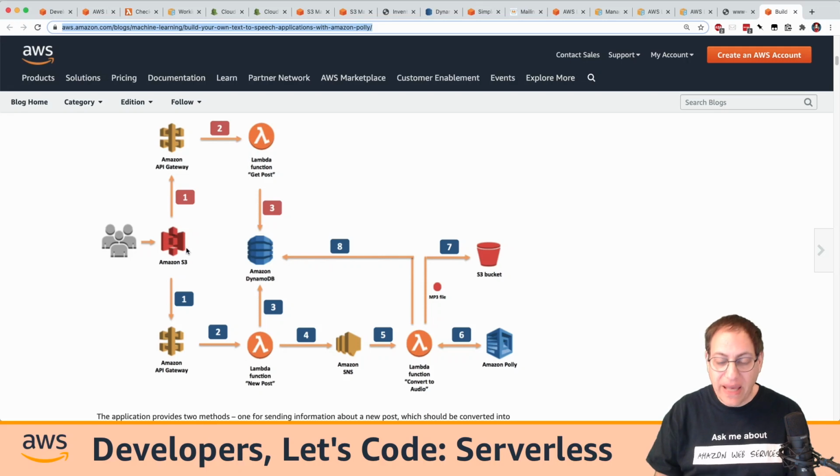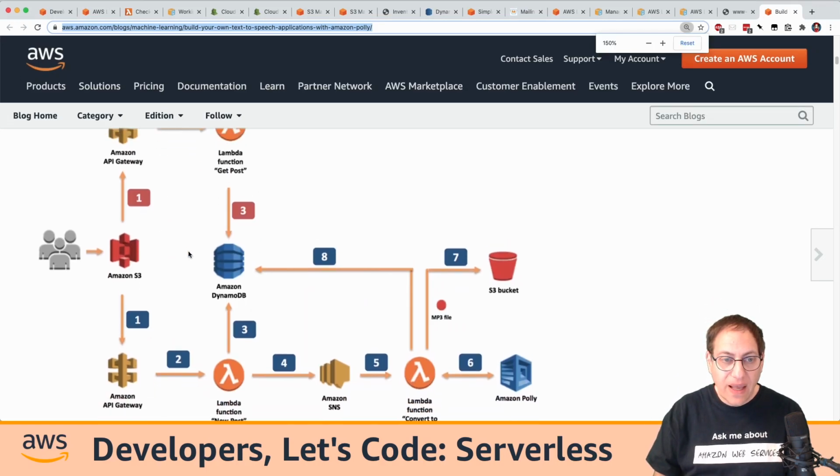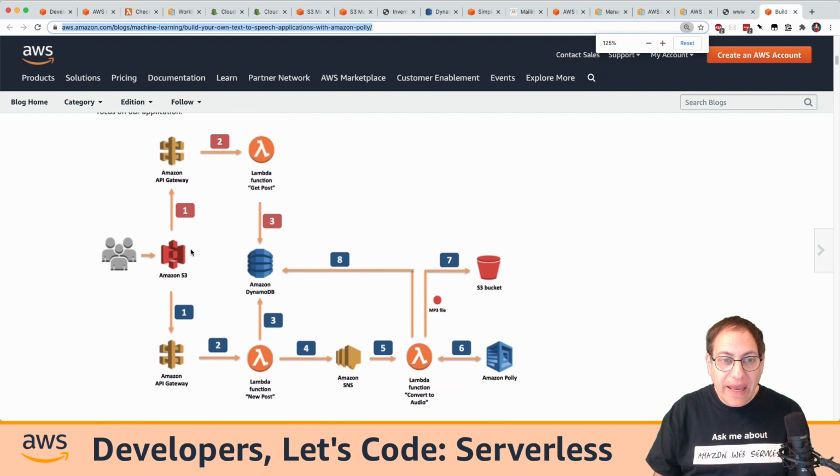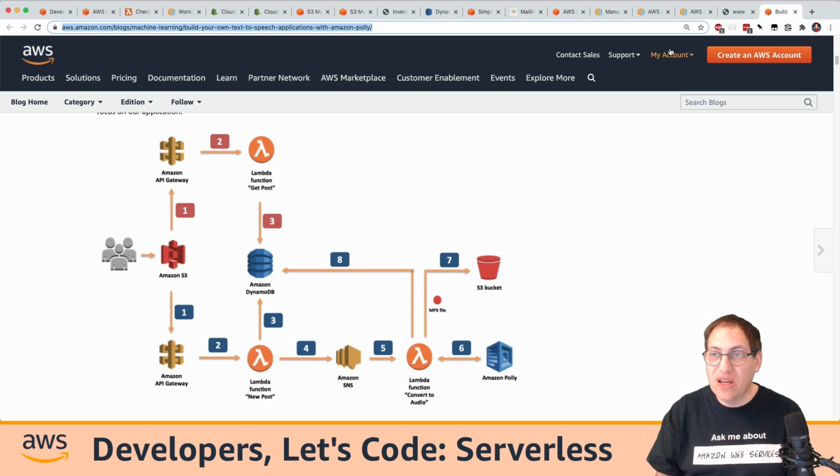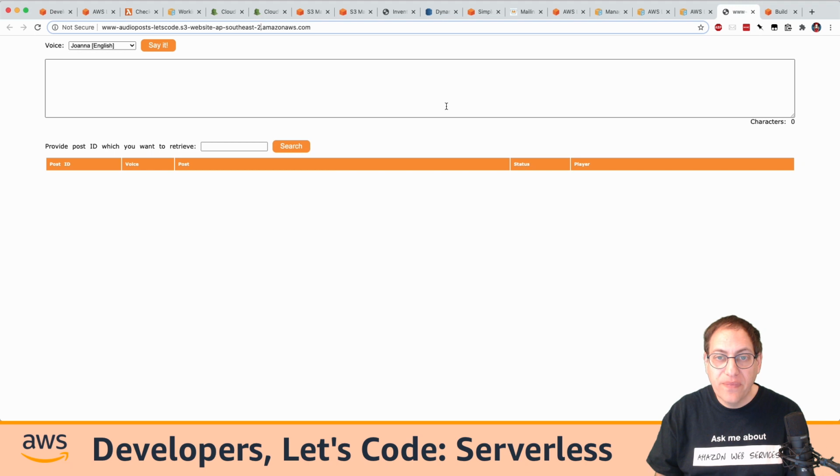I've got a web page coming out of S3, and when I do something in the web page, it will call out to API Gateway, which will trigger a Lambda function, which will update DynamoDB. We've got a couple of different functions doing that. So the S3 page makes an API request to API Gateway, calls Lambda, and updates DynamoDB. Let's give that a bit of a try.